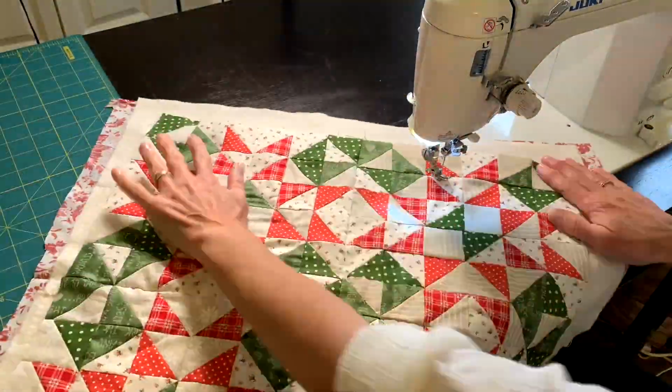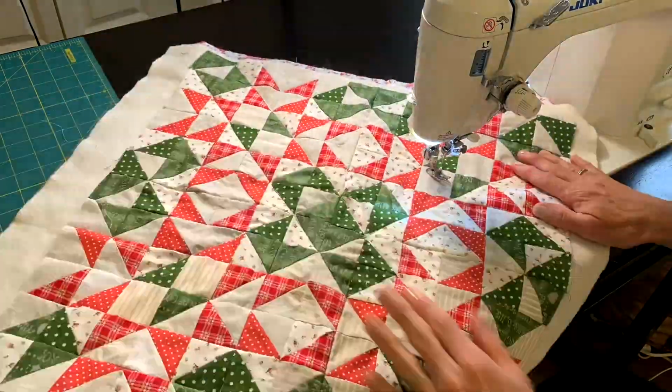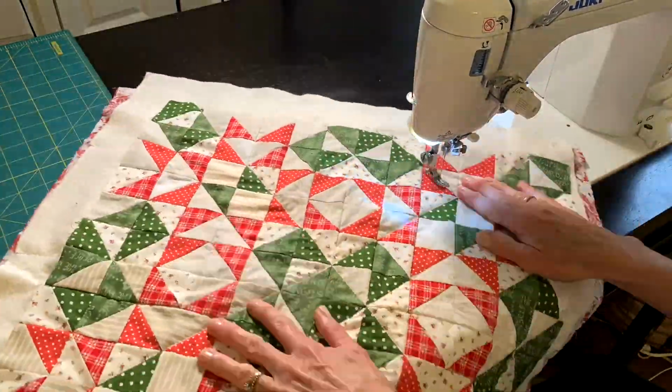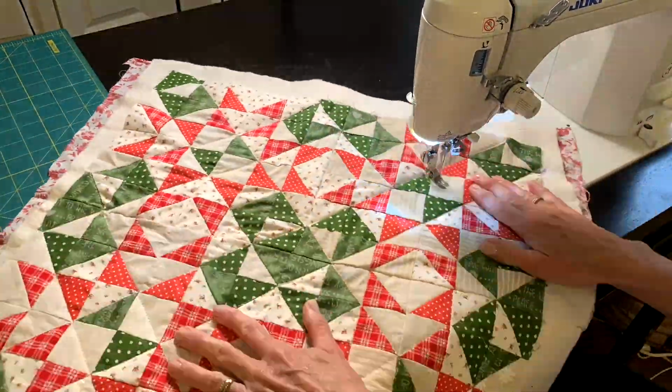I followed the seams diagonally through the quilt and tried to stitch in the ditch, and used a thread that was sort of a creamy thread that I think goes along with that background fabric. And then, of course, I trimmed and I added the binding.